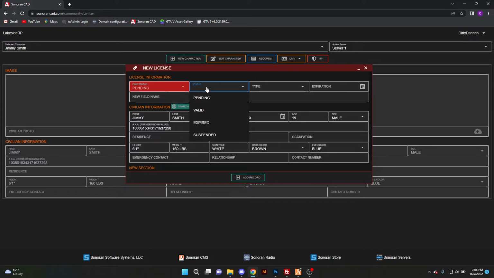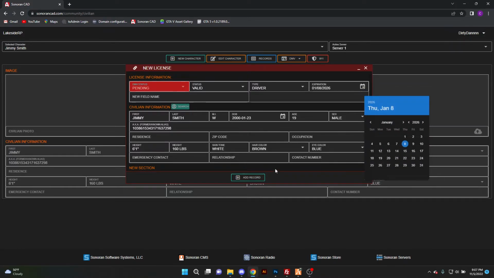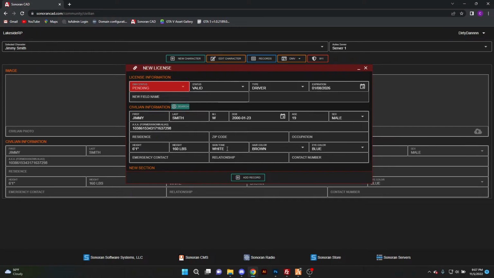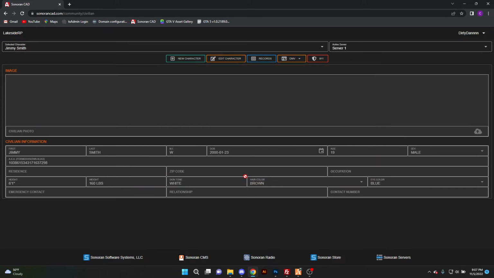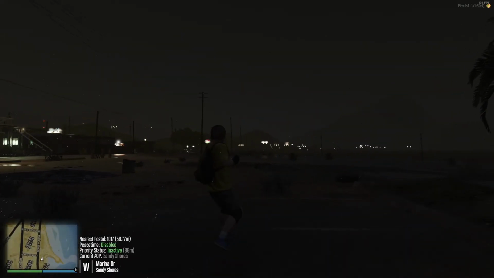But for now, we're just going to do the status of the license, valid. We're going to be doing a driver's license for this tutorial. Expiration, just going to set a random expiration date for the sake of this video. And then, once you've got that done, you can just hit add record, and now you have a driver's license.